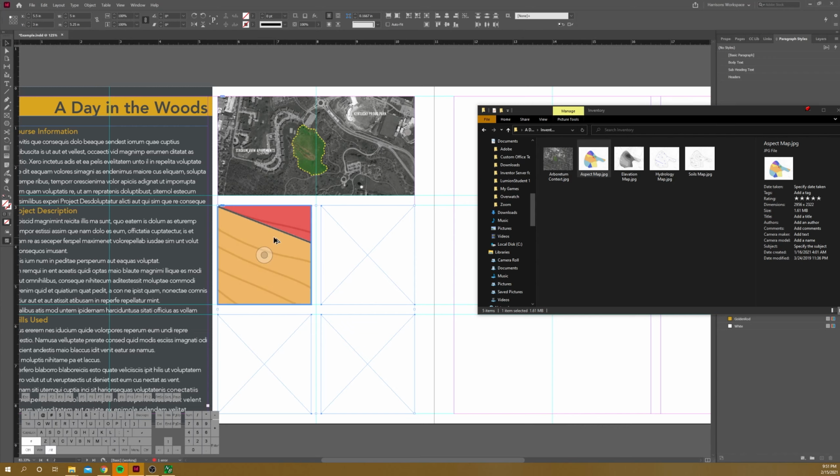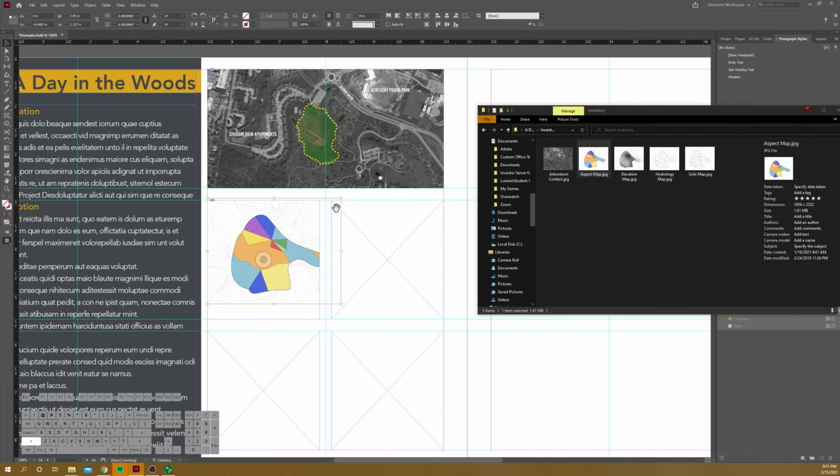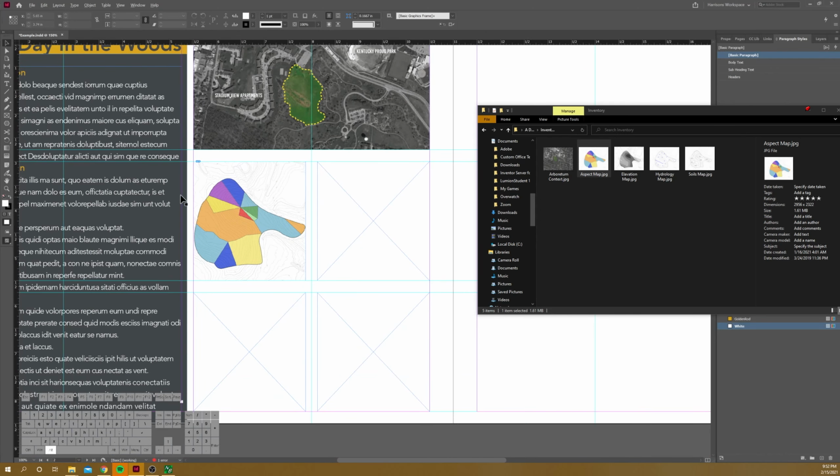I'm going to scale it with the Control Alt Shift E command. And then I'm going to double click and scale it and move it to the exact position that I want it to be. All right, that looks good. And then what I'm going to do is I'm going to copy this frame by holding Alt. And then I'm going to just kind of place it around and then delete the empty frame that I'm placing it on.